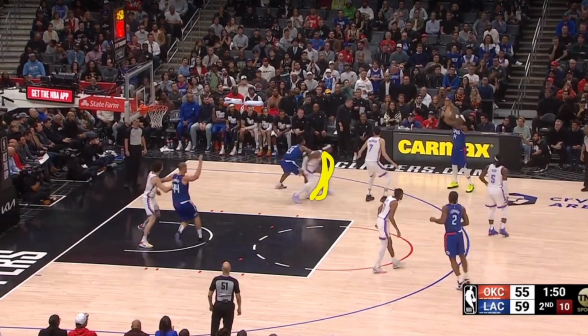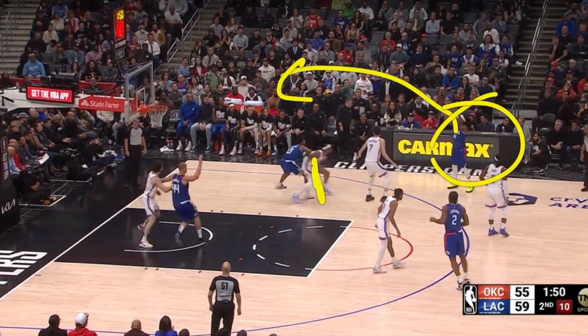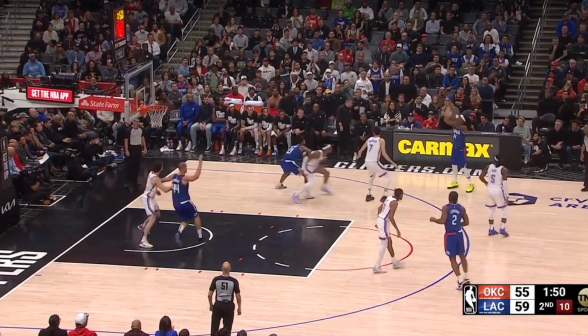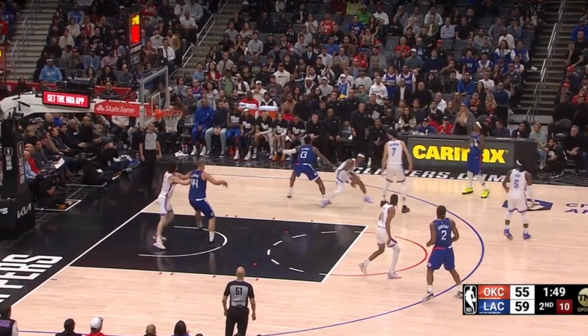Here he's getting fronted by his defender. Nobody likes to have an easy entry pass into the post. Everyone wants to front this, and this pass is able to get through. This player is able to read the pass because the Clippers are fronting right here, which doesn't allow this player to intercept that lob pass. He's getting fronted here, but he's got his hand up right there. At this point, he knows that he's going to receive that pass.